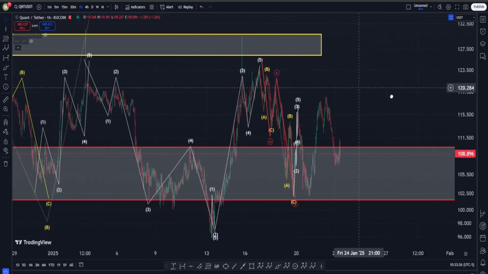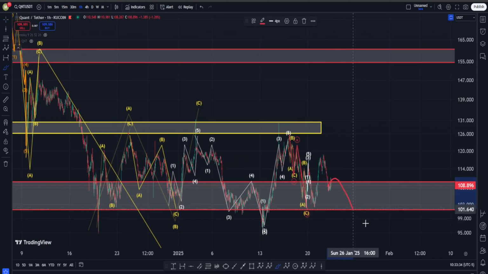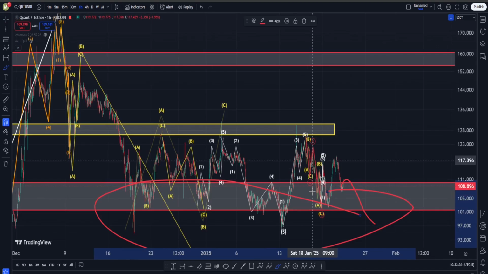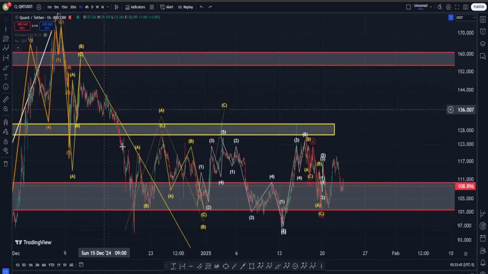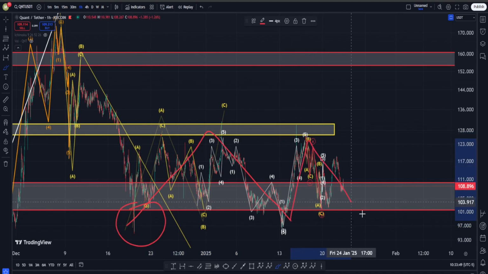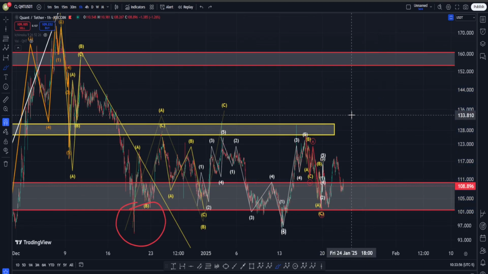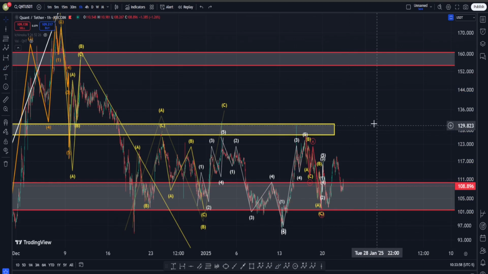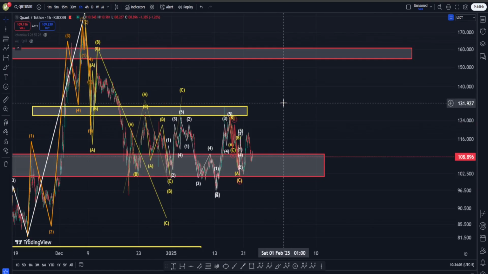Now, here's a very important point. Why do I say we might actually once more go down and test these levels? That's because of a very classic pattern called, you probably heard of it, Wyckoff accumulation. This can be our first test of the level. This is the second test, and we can have one more test, and then after it, we do expect a very solid move on the upside. So the point that I'm trying to make in today's video about QNT is this: the downsides in Quant, in my opinion, are extremely limited.